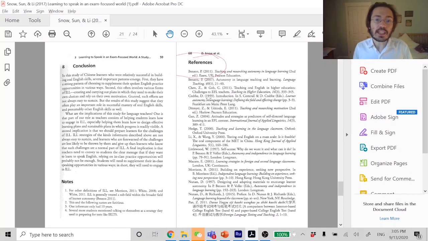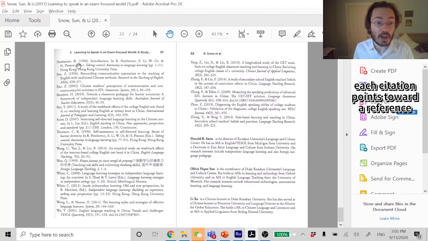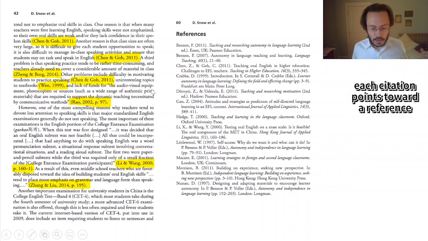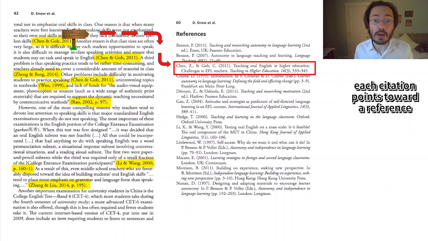And what those little signposts are doing is each signpost is pointing you in the direction of an item on this list. So let's take a look at one of these citations here, Chun and Go 2011, right? If we follow that signpost back to the reference list, that will take us to a reference. That right there is a reference.